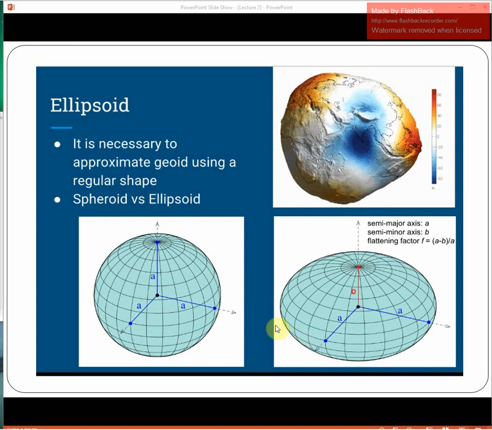So we tweak it a bit to get the spheroid you see in the bottom left. So you notice how the three axes have the same value in the spheroid as opposed to the ellipsoid. This is important because it then makes applying geometric calculations to the Earth's shape a little less complex. So what's happening is we're approximating the geoid using a regular shape. We're kind of generalizing that irregular surface with something that's smooth and easier to calculate.